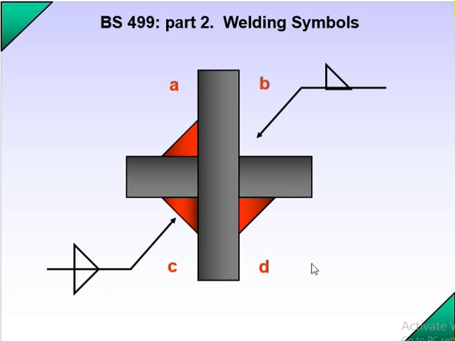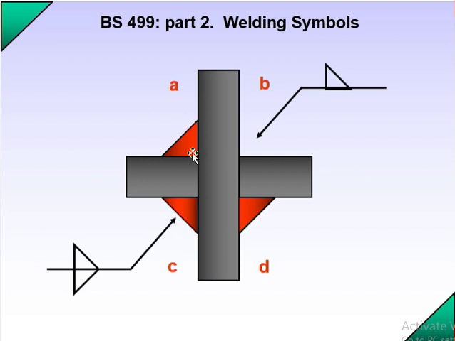Now you can see in a different image there are four sections: A, B, C and D. You can see in section B there is no welding on the arrow side. On the arrow side there is no welding, but on the other side there is welding. So what is the other side? Above the reference line, you can see the fillet weld symbol is above the reference line because the welding is on the other side, not the arrow side. So this is one side welding, other side welding, that's why the fillet weld symbol is mentioned above the reference line.